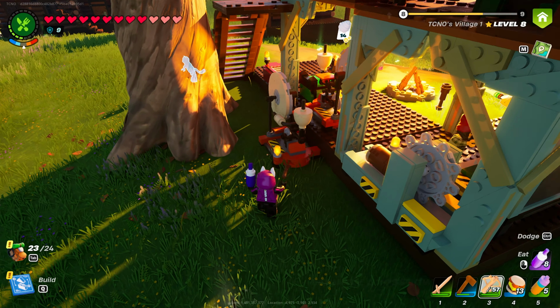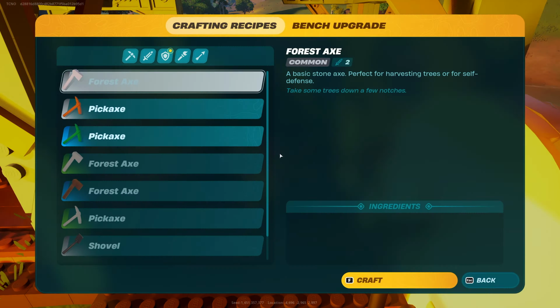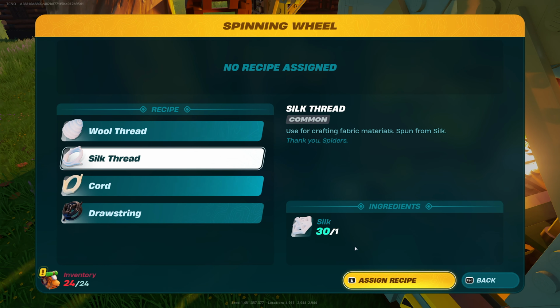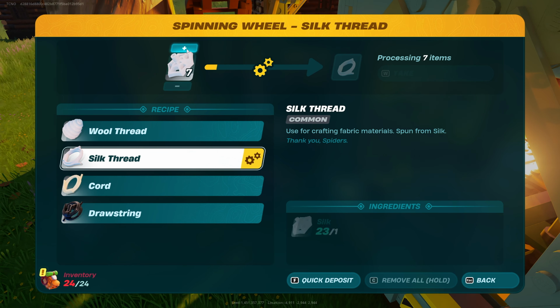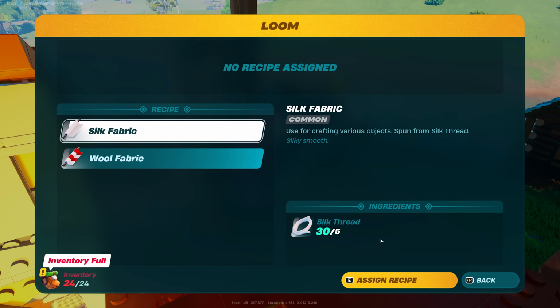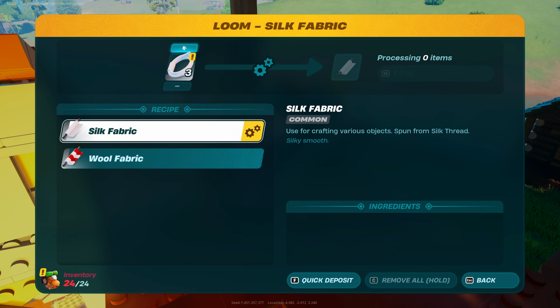Put it just outside, and in this one, we need to craft 6 silk fabric, and for that we need 5 silk thread each, so 6 times 5 is what, 30? We'll need 30 spider's web or spider's silk. As such, we'll head across to our spinning wheel and create silk thread. So we'll assign and give it everything. Go with all of the thread made. Let's go ahead and spin 6 silk fabric in here. So we'll assign it and fill it all the way up.